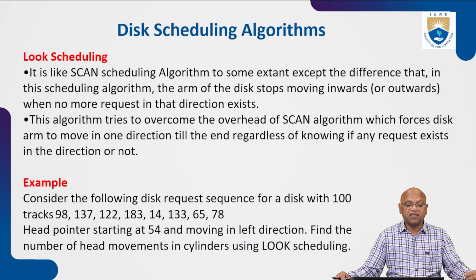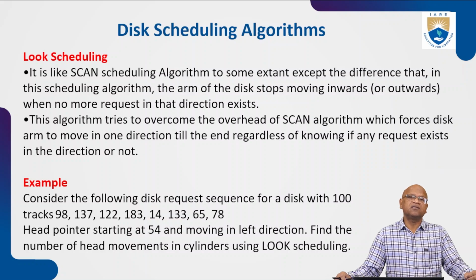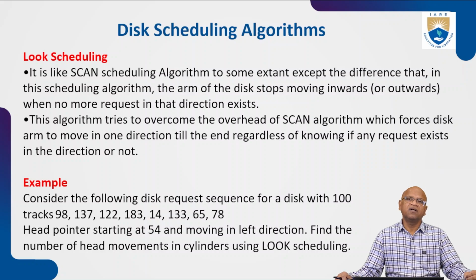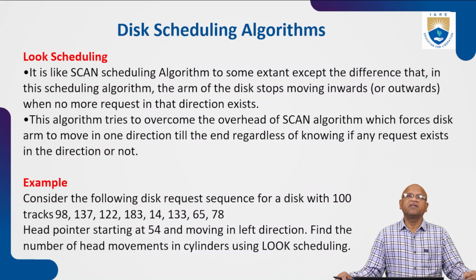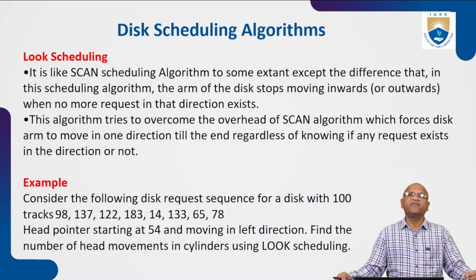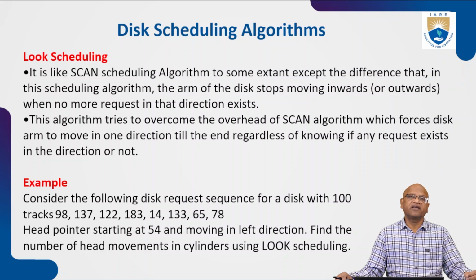So LOOK is like the SCAN scheduling algorithm to some extent, except that in this scheduling algorithm the arm of the disk starts moving inwards or outwards when no more requests in that direction exist. So the algorithm tries to overcome the overhead of the SCAN algorithm, which forces the disk arm to move in one direction till the end, regardless of whether any request exists in that direction or not.